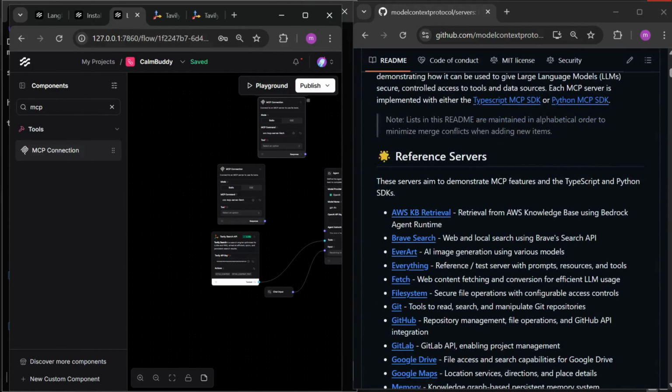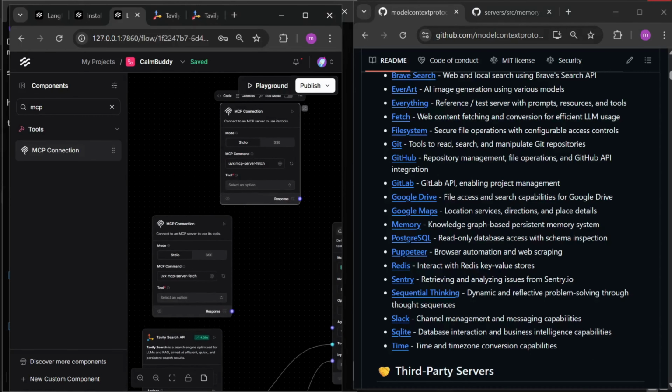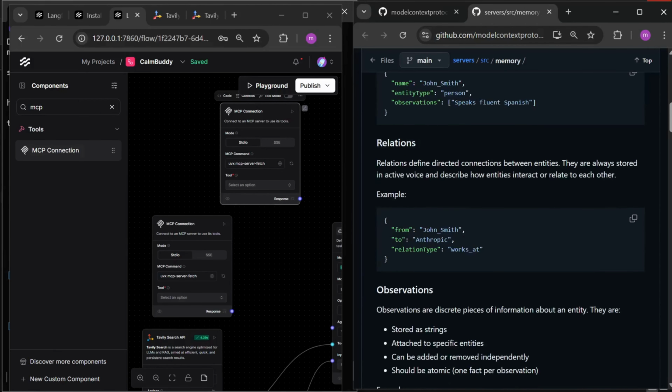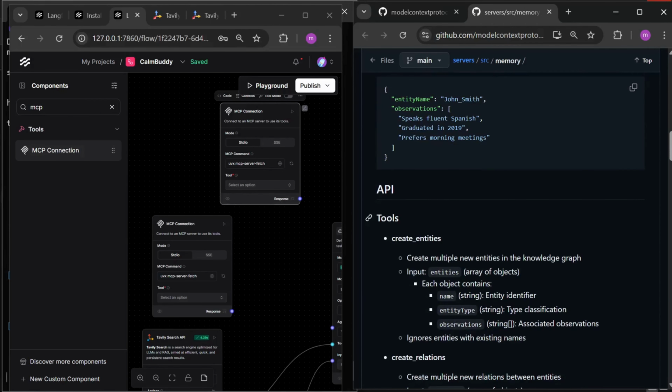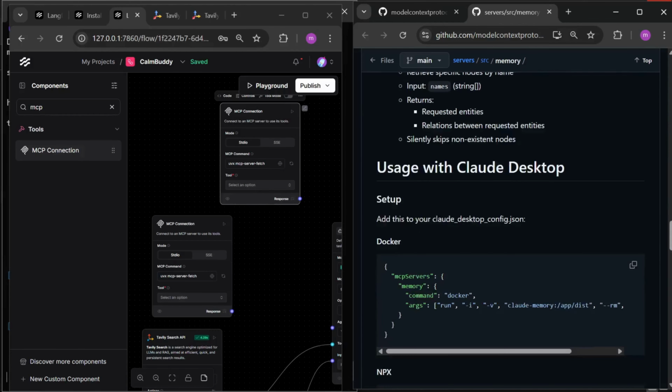I'll show you how you activate this. So this is the reference server link. First we are working on the memory server. Click on memory, and it will go to a GitHub page where you find the setup instructions.